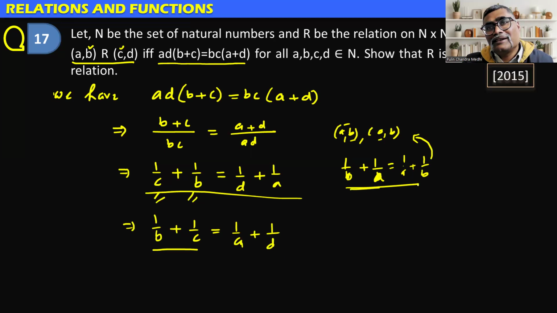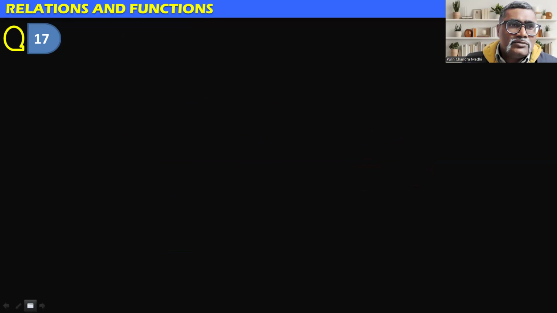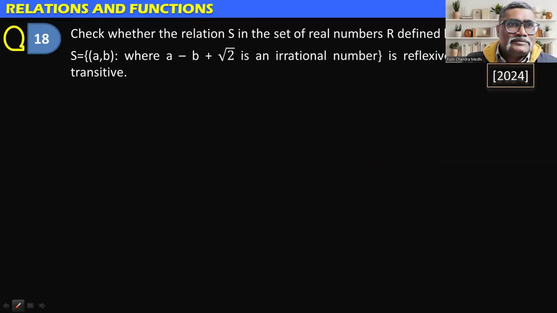So this is true already, right? Symmetricity will be very easy. Transitivity also will be done in a similar way. I leave this for you. Please mention in the comment if you need the proof of this. But I think after this you can do it. But this is a very important problem. Please see that.